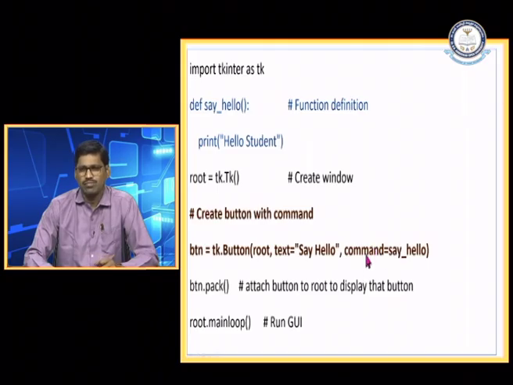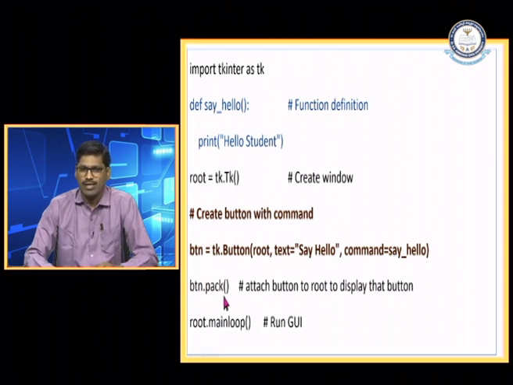Then what is the purpose of this command? This command attribute is used to give the reference to the function, or in simple terms, it is used to execute the given function. You must write the function name here. As per our code, the function name is say hello. So, we are writing say hello. Whenever the user clicks on the button, the function will be activated and executed, and whatever statement we have in this function will be displayed on the screen. Here that is hello student. In such a way you must understand the flow.